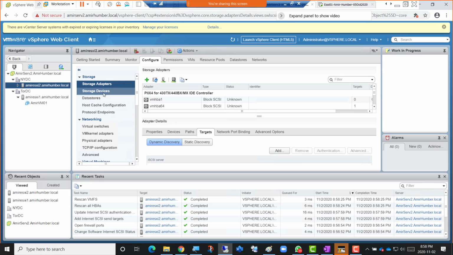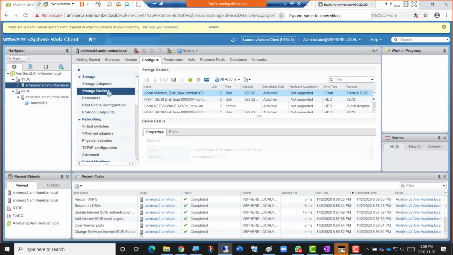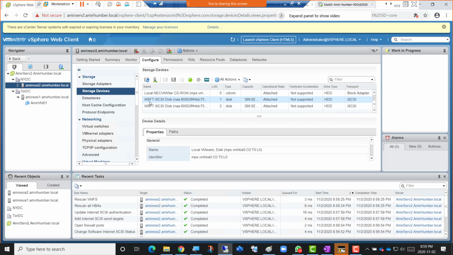Now, do we see the 3 disks here as well? So I'm going to click the storage devices for ESXi2 or Hypervisor 2. In storage devices, we see the MSFT iSCSI lines. You can see in the column LUN 0 and then LUN 1 if you scroll down, and then LUN 2, right? So if you see 3 lines, this is good. The initiators were able to map the LUNs or shared disks over the network from server 1, which is the target. So that's good, right?